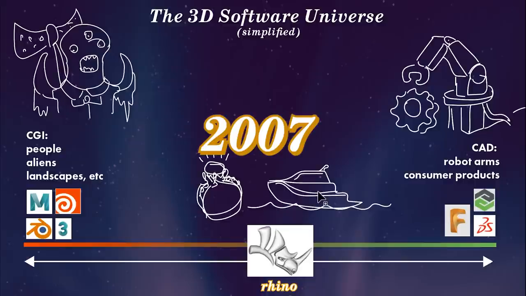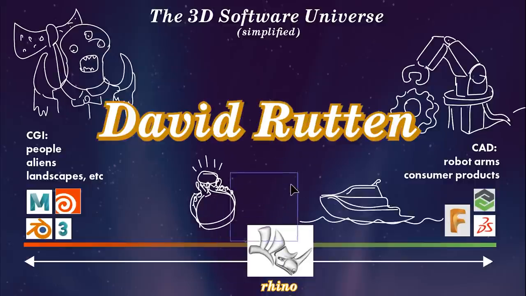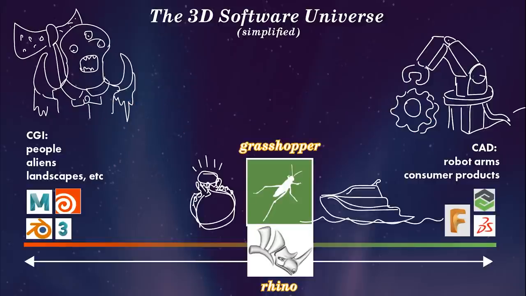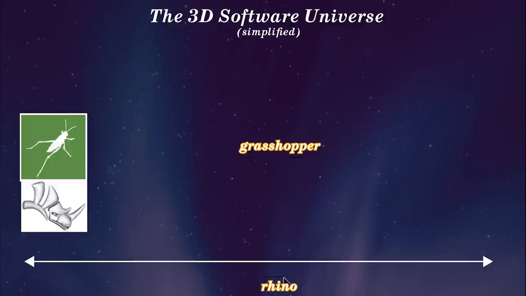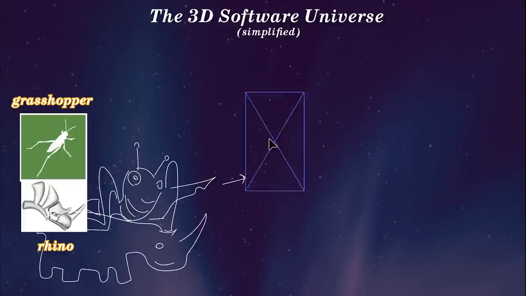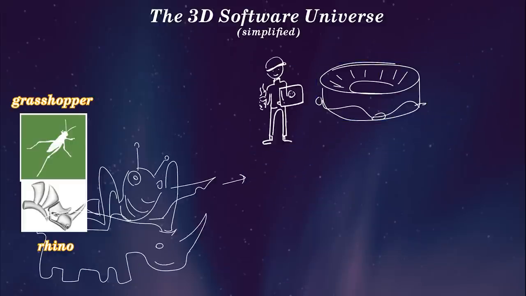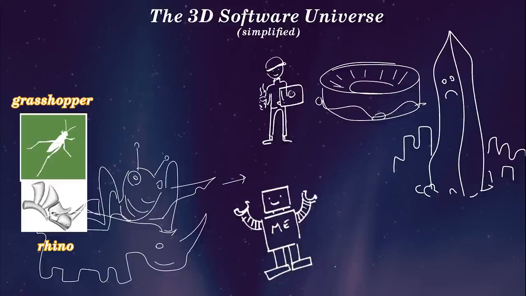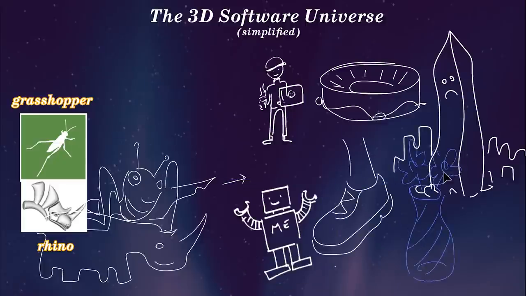In 2007, David Rutten made a little program that sits on top of Rhino called Grasshopper. The small blocks I've been wiring up in Grasshopper are telling the underlying Rhino software what to do. Architects are the main users, making gigantic buildings. Again, buildings aren't really my thing. So let's get looking at these shoes and these vases, because I think I can do something cool there.